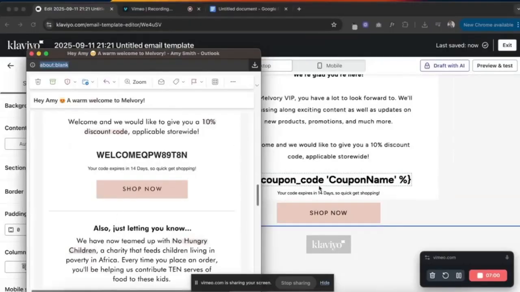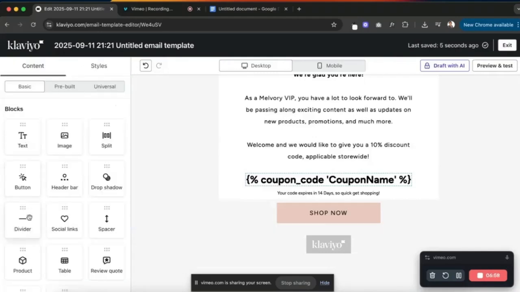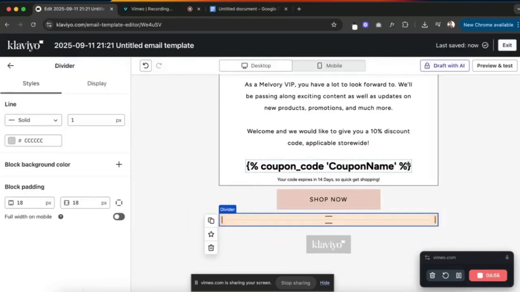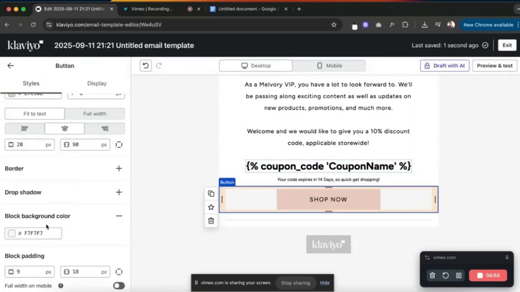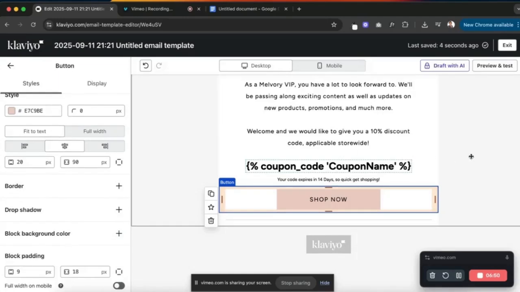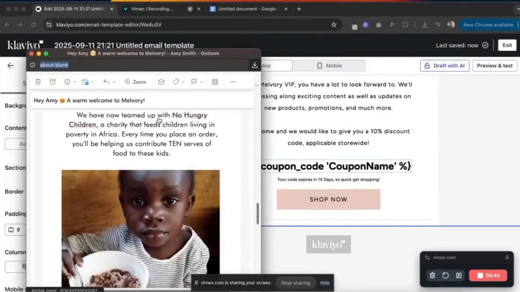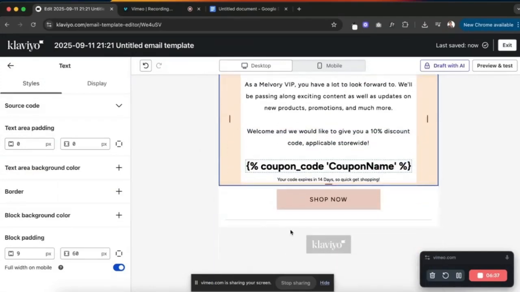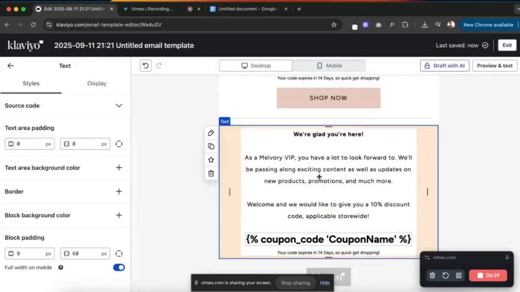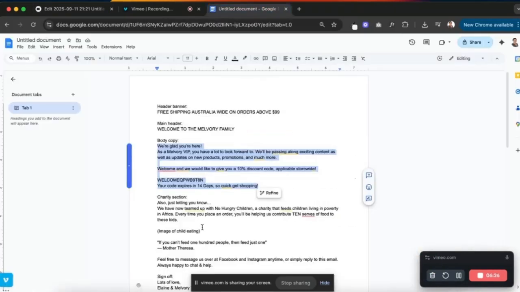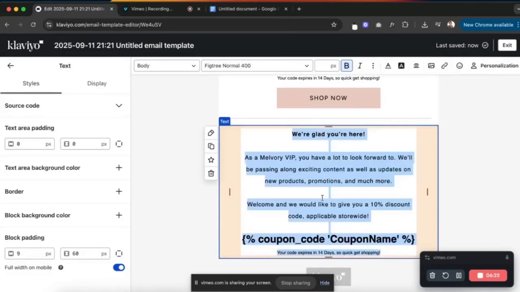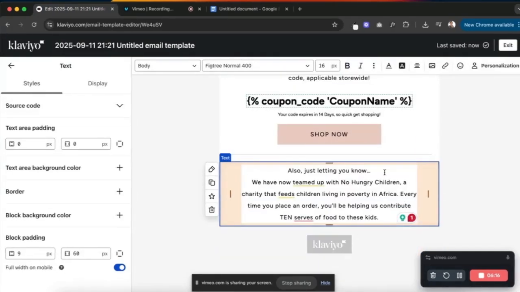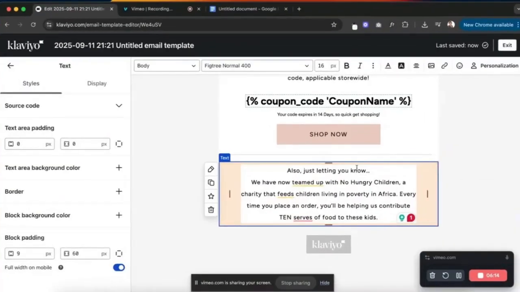We're then going to add in another divider. So we'll just click and pop that in. I did just notice as well that we can remove the background block color here. So another text block. So we'll duplicate that, click and drag it down to the bottom where we want it to go. And then we're going to get our copy for that section. And then paste that one. So with the heading, again, it's just a bold. So we can make that bold.